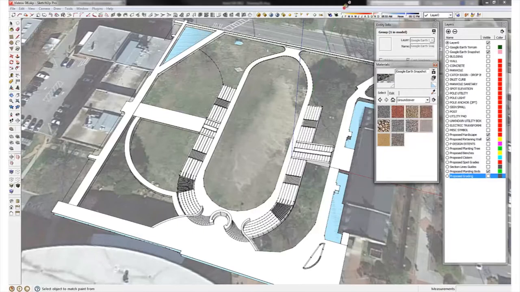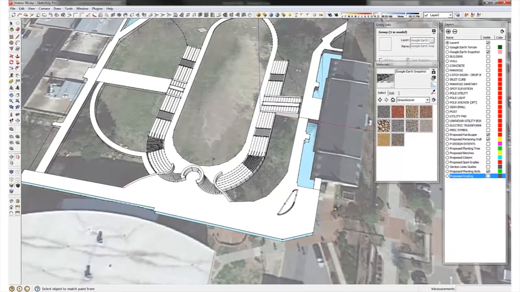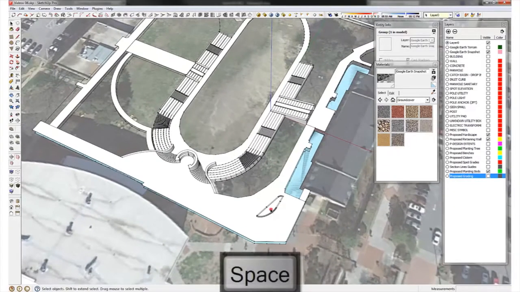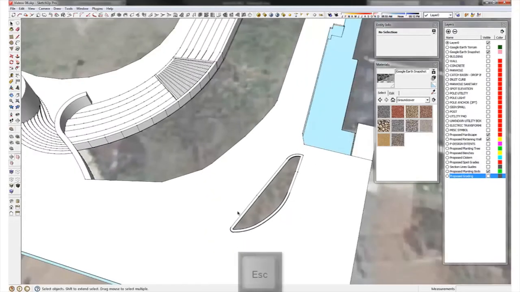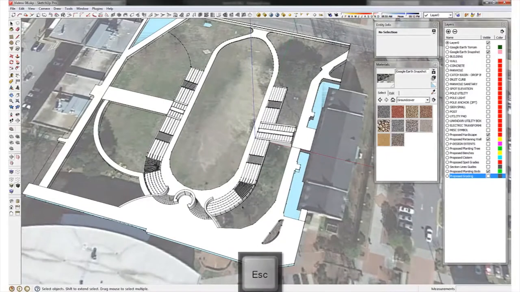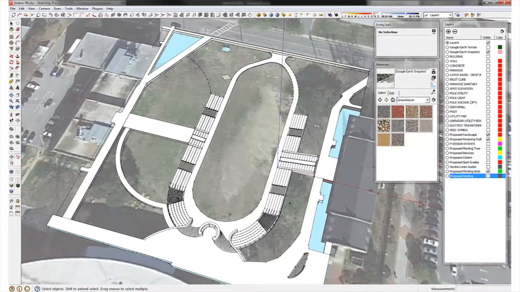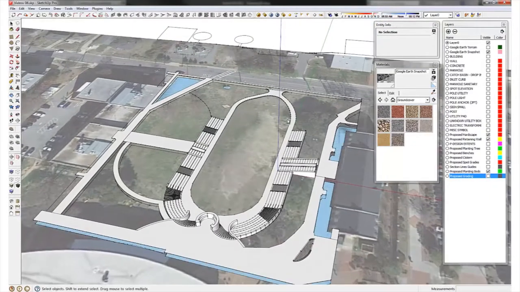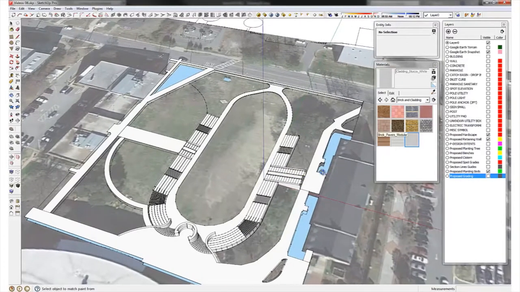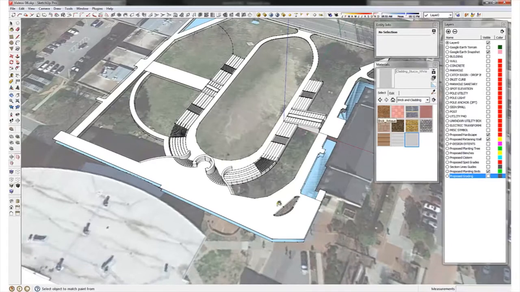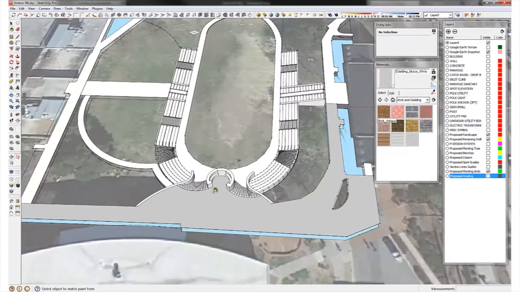For areas that should receive the same sort of mapping as the Google Earth image, for example this planter here, I will just use this tool here, sample paint, or hold down the Alt key and just apply there. So that should give the same look as it's supposed to, instead of giving a totally new material. Or if you don't want to do that, you can look for something that you can use, as sometimes materials look just generically gray or okay. This cladding stuff of white can also be used as a concrete, so you can give that color.